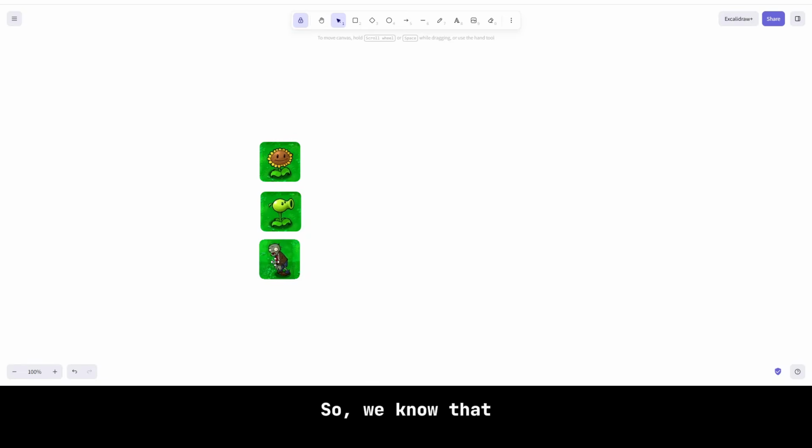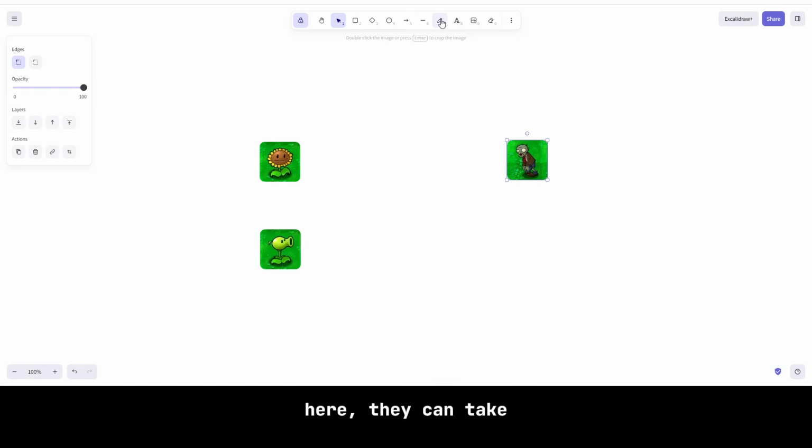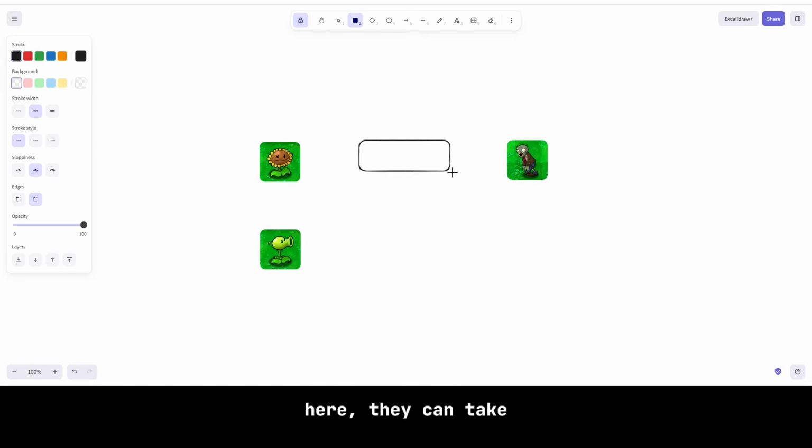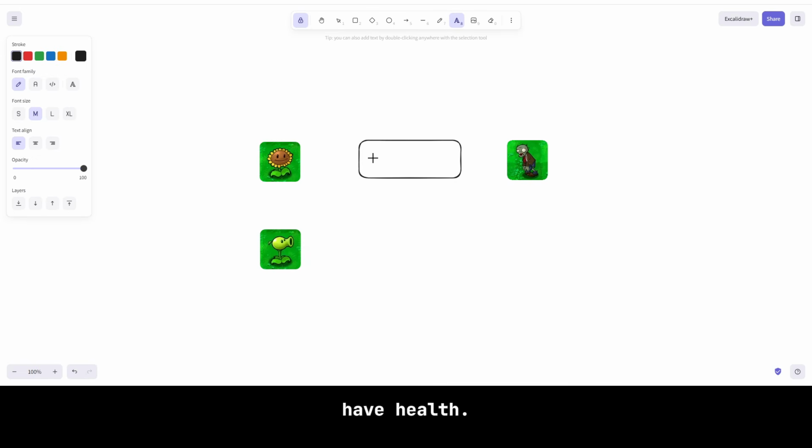So, we know that all the characters right here can take damage, which means they have health.